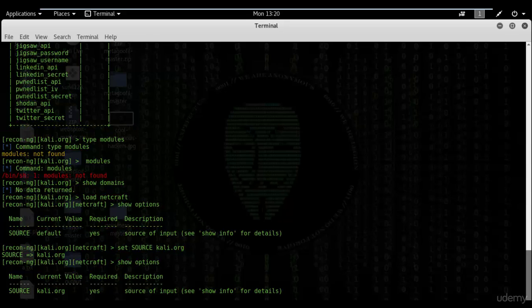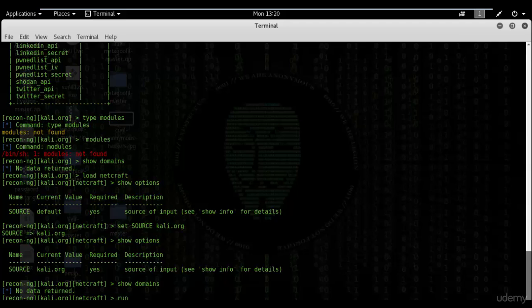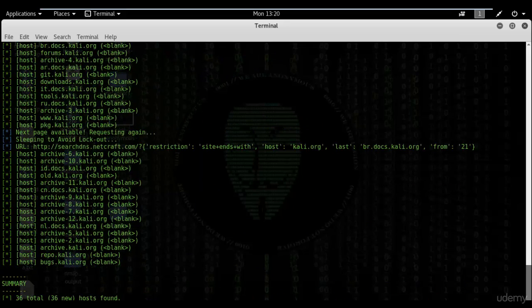Show domains and type run. Now you can see that netgraph is searching the subdomains and domains available for kali.org on the internet, and will give you a list of subdomains.